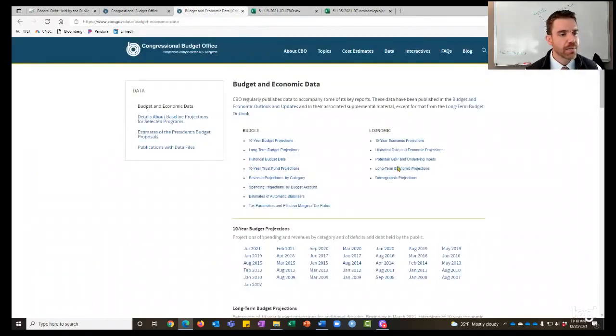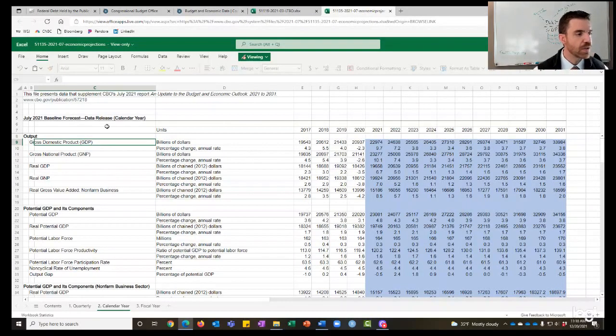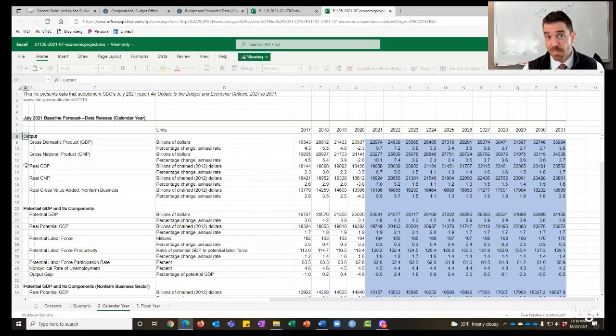Go back to the data and you see economic projections, historical as well as projections over next planning horizons. Let me open that up for you, and you see many different categories here. Again, make sure you have somebody on your team who's good with analytics. Output, gross domestic product, is a measure of output, but there's many ways to measure that. GDP versus GNP. GNP is looking at the citizenry. GDP is thinking about our territorial borders.